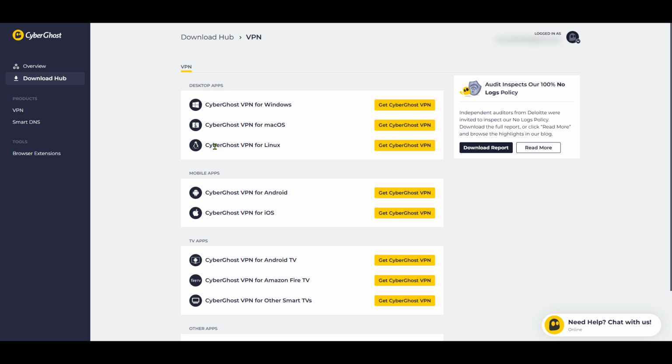Once you click on macOS, the software download will commence almost immediately. This might take a few moments depending on your internet speed, so feel free to grab a coffee while you wait. After the download is complete, you'll need to open the downloaded file to begin the installation process. The installation wizard will guide you through the steps necessary to install Cyberghost on your Mac.